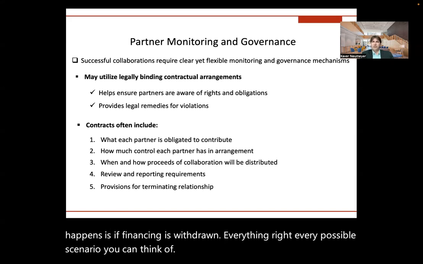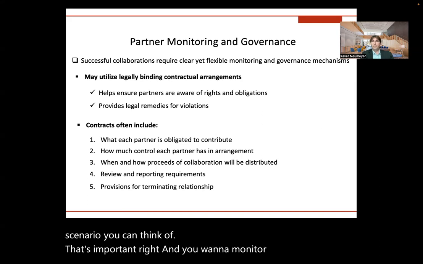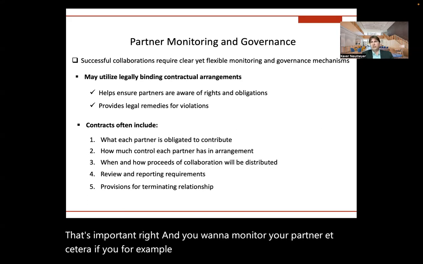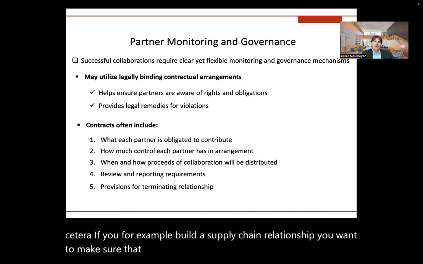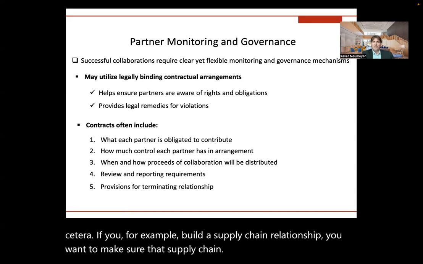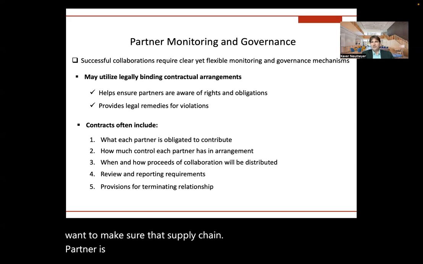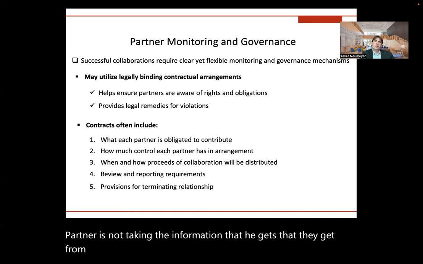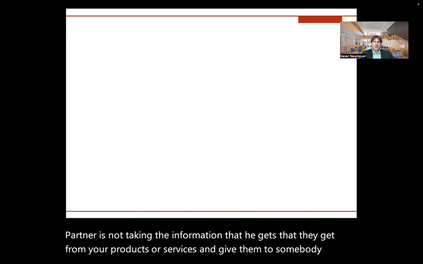That's important, right? And you want to monitor your partner, etc. If you, for example, build a supply chain relationship, you want to make sure that that supply chain partner is not taking the information that they get from your products or services and giving it to somebody else, right? So that's important.